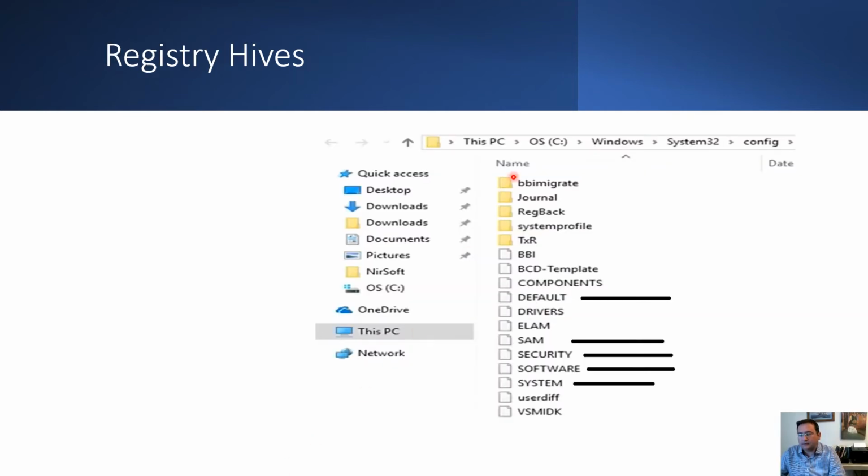You can find the path of the registry hives by clicking the Windows directory, System32, and the config folder, and then you can see the default file, SAM file, software, and system files in your directory. But keep in mind that you cannot edit or copy these files on a live system. You need to use FTK Imager to copy these files. The most important registry hives are shown in this picture.